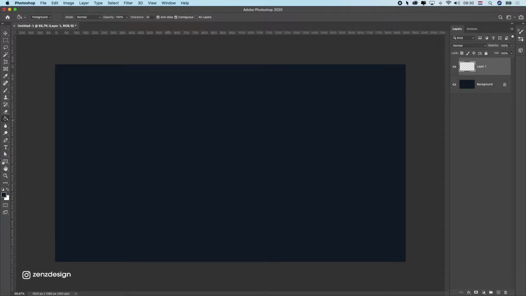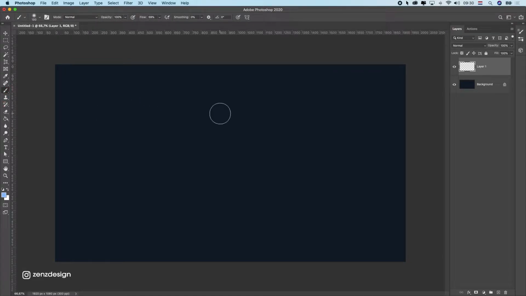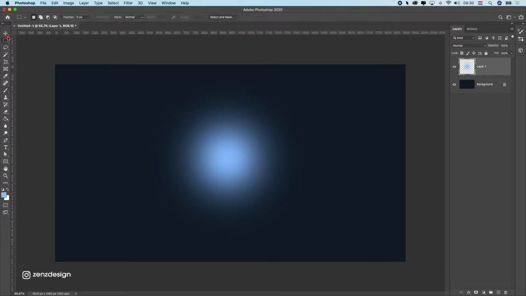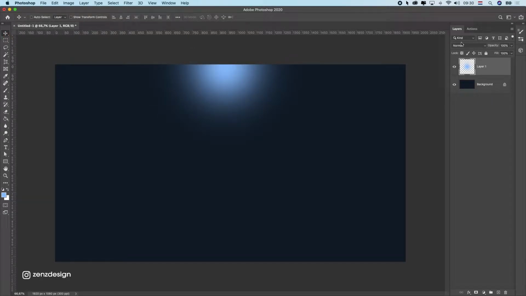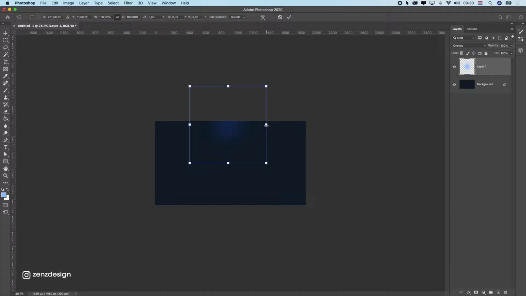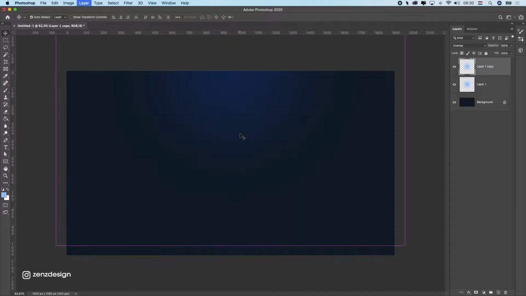And now we need to create some lighting. So I'm gonna do this on a separate layer and just move it up. Let's do a little bit like this. Something light. And with a brush, let's first make a dot here. Let's bring the flow all the way up and hardness at 0. And first let's create a dot. Change the blend mode to overlay because it's way too light. And this way we have like a light source from the top. Because when we are underwater, we get lighting from the sky from up there.